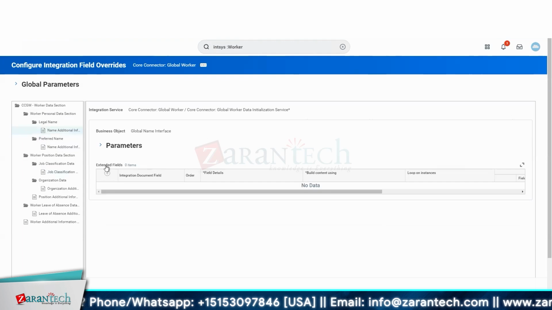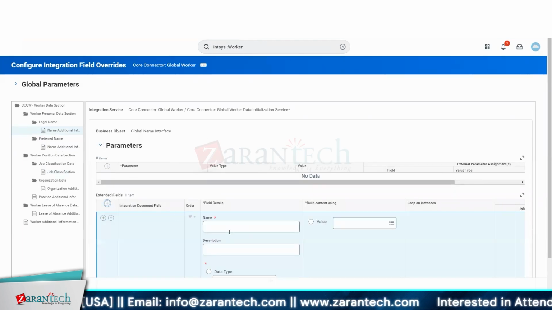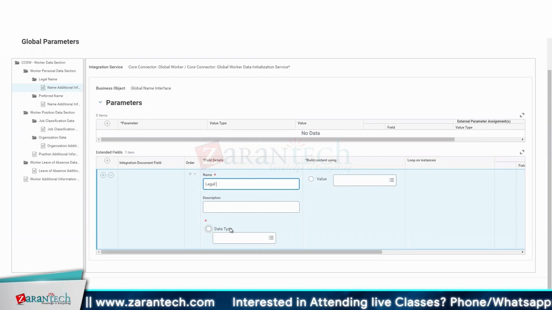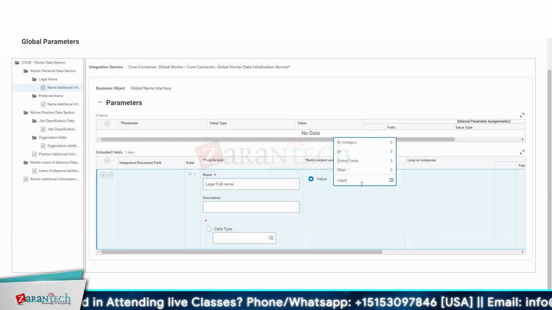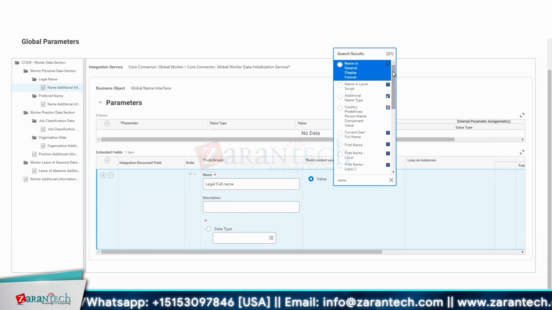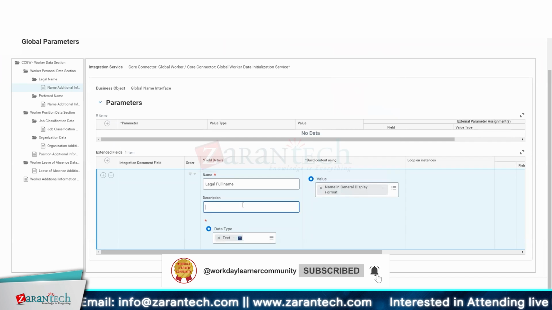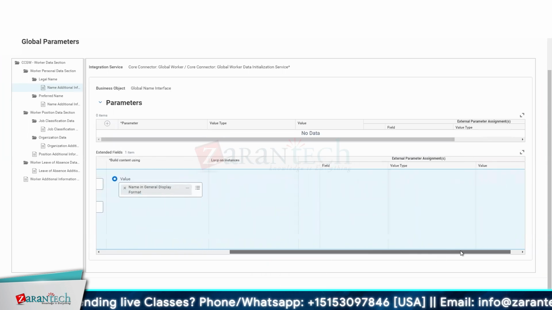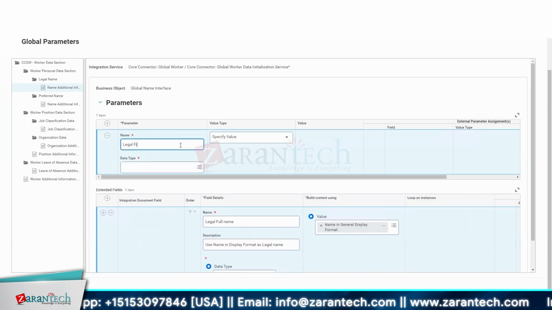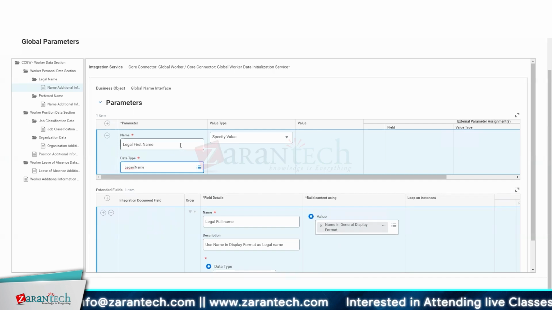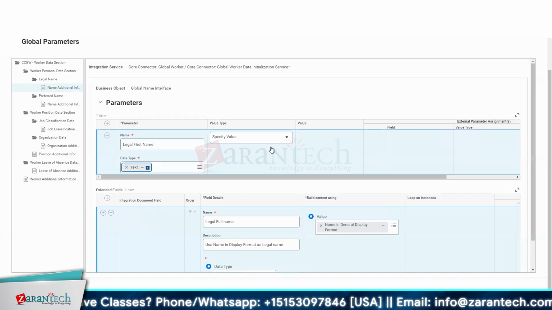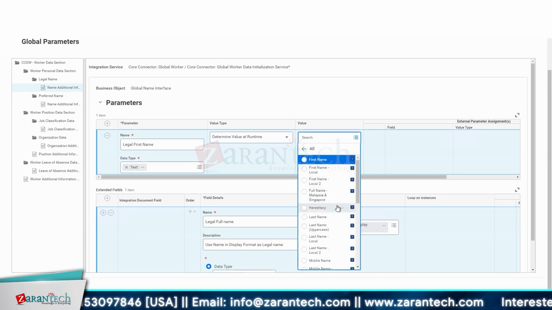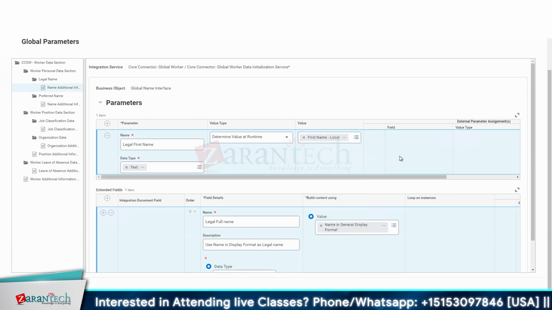Say for legal name, if we need to add an override value, say I want the first name local to be used as a legal name.